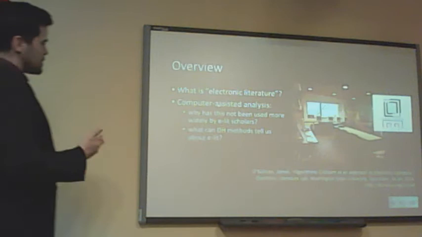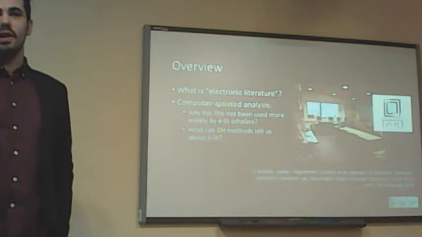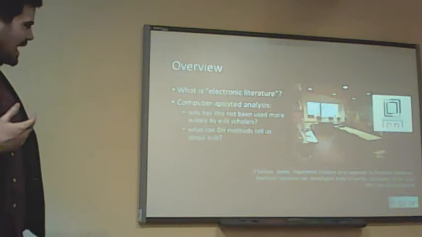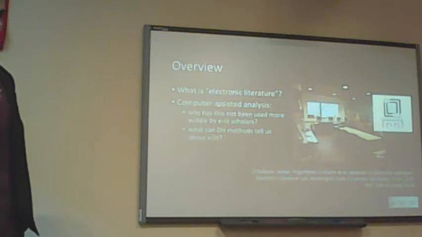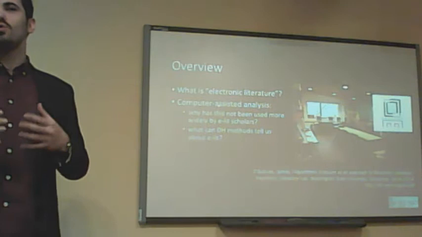First and foremost, I'll give you an outline of what electronic literature is, because I appreciate that a lot of you are probably familiar with various different aspects of DH. And a lot of you are literary scholars, so you might have a familiarity with the term electronic literature. It is one of these more emergent and esoteric areas of literary criticism. So I will give an outline of what it is. The reason I do that is because there are a number of reasons why some of the methods that we use in digital humanities, in terms of computational, computer-assisted approaches to criticism, aren't that applicable to electronic literature.